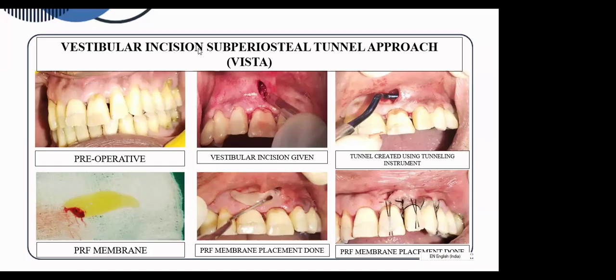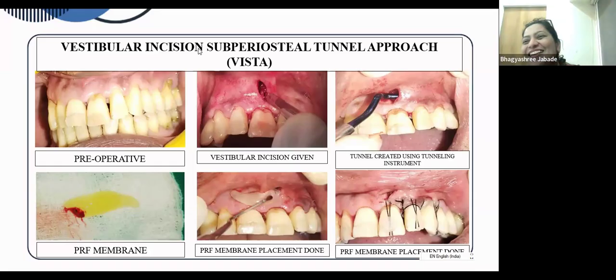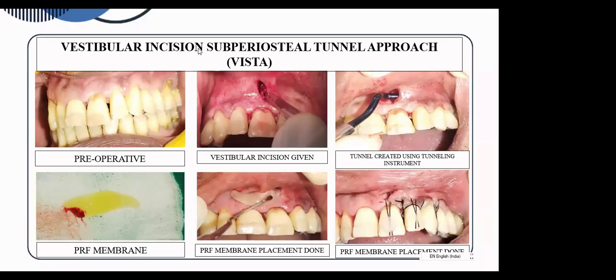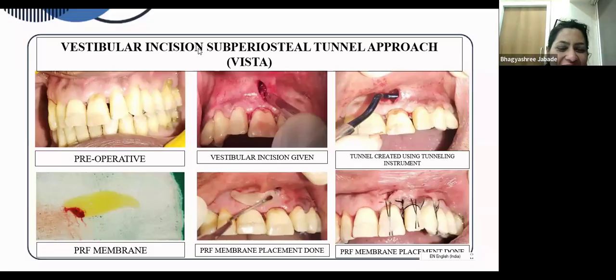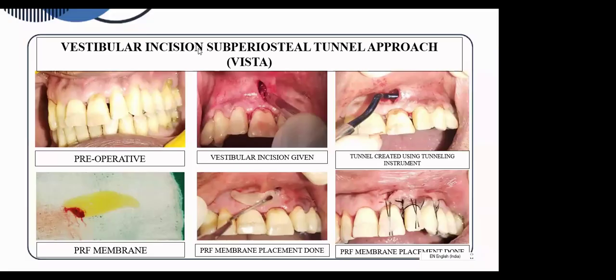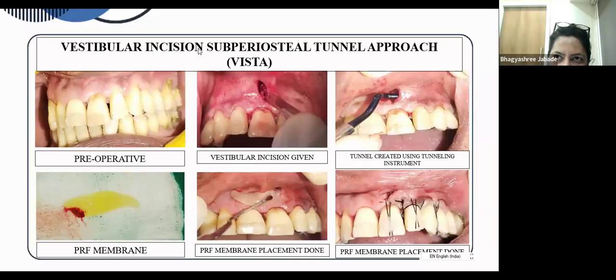Apically displaced flap around implants procedure. Could we just have a quick brief on that? See, frankly, yes, I will try my best, but verbally explaining is very difficult. See, apically displaced, as the name suggests. So what you need to give is two vertical incisions. Then you reflect the whole flap by periosteum.